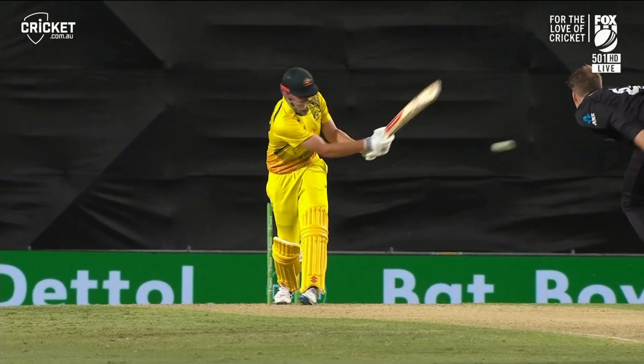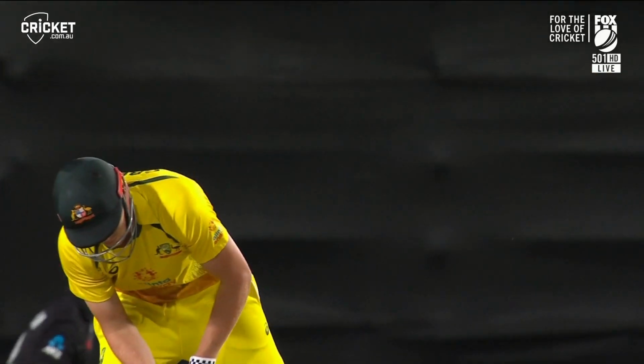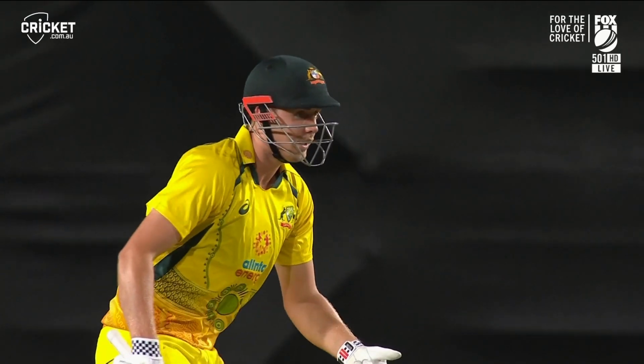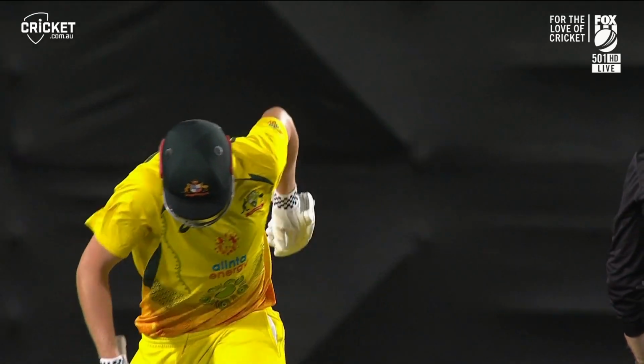Can you use a Zimmer frame between wickets? Poor Greeny. I've seen statues with more leg movement than Cameron Green at the moment.